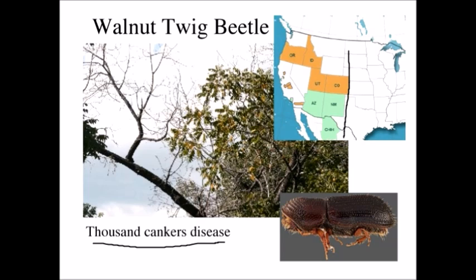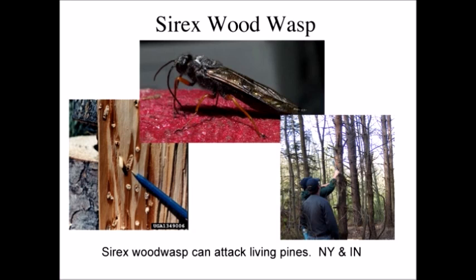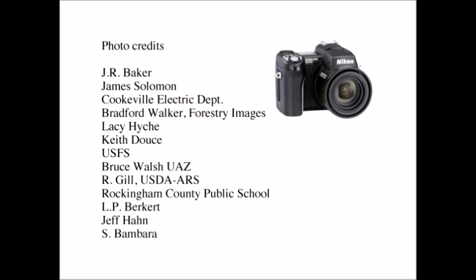We were blessed with so many different wonderful trees, and consequently that gives us opportunity to have attacks from lots of different ones. Oh, I did forget this Sirex wood wasp. This hasn't turned out to be quite as bad as we all thought, but it's still a potential problem. This little wood wasp attacks living pines. This is introduced also. Right now it's in New York and Indiana, and they are doing their very best to try to eradicate this and monitor it. But we do have pines down here in North Carolina, so that's something we've got to keep our eye on.